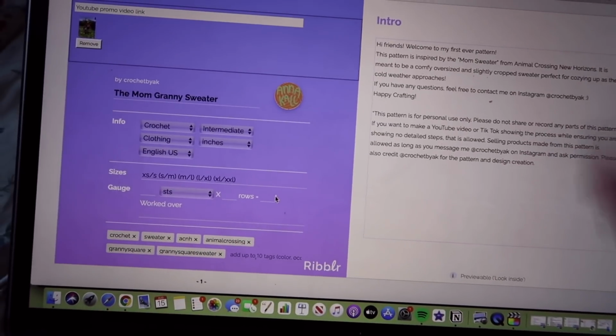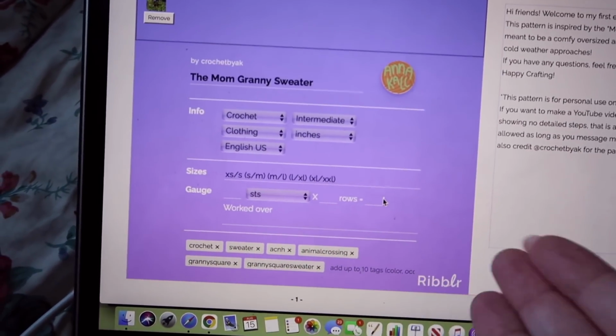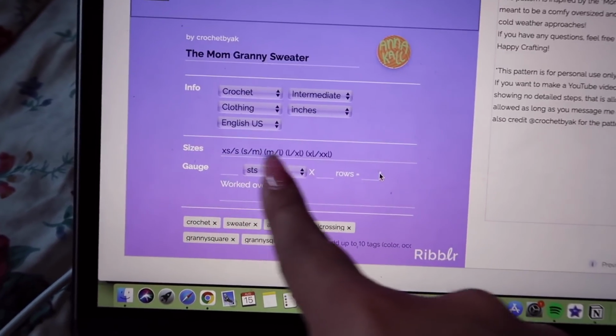I'm going to show you a little bit about their pattern building platform, Rebuild, because it's been super helpful when doing my pattern and calling for testers. Right here we have my intro just explaining what it is. Over here you have all of the information about the level and all the sizes.